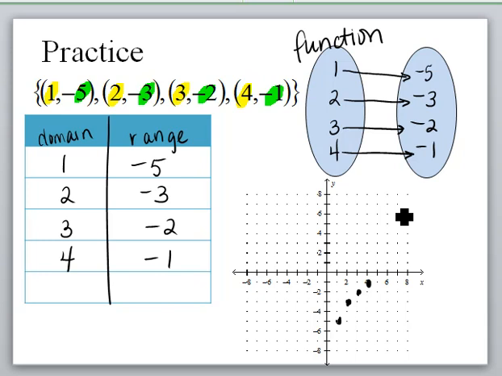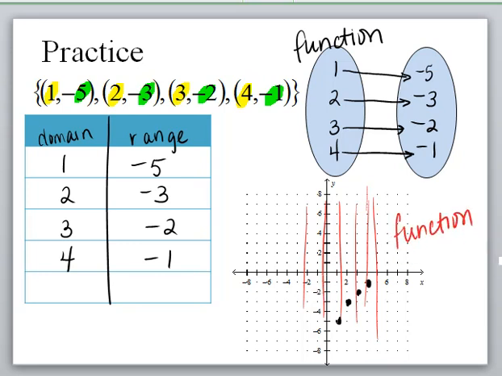The other thing you can do is look at a graph and what we call a vertical line test. With our vertical line test, we would just draw a vertical line straight up and down. And as long as we only have a single point that passes through each vertical line, it is considered to be a function. So I'll continue to talk about the vertical line test as we continue through the notes.